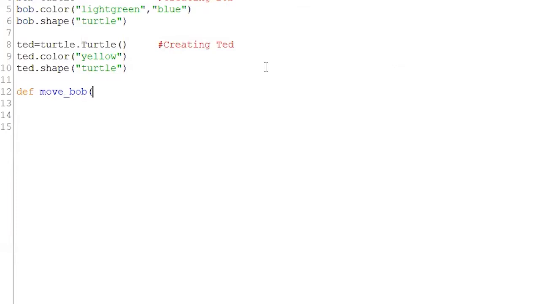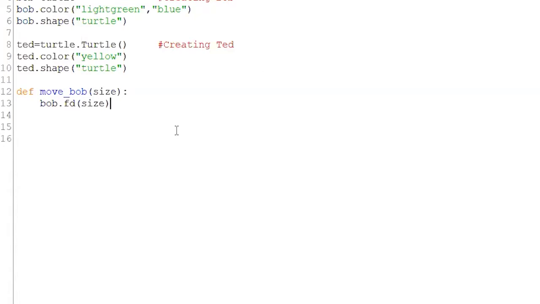We're going to give it a parameter. Last time when we made a function, we didn't have any parameters. This time we're going to give it a parameter of size. This will make sense when we go down to the next box. So I'm going to give it my colon, which is shift and the button next to L. So move_bob with the parameter of size. Now we're going to say Bob go forward, so fd. And instead of typing in a number now, we're going to type in size.